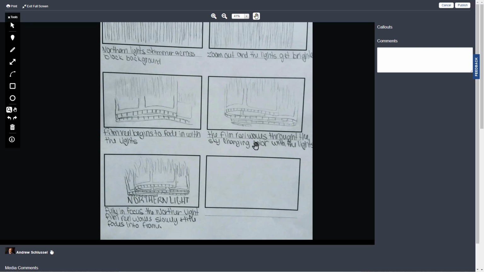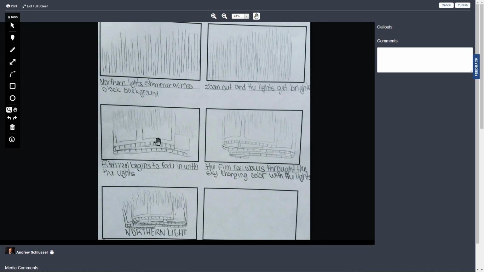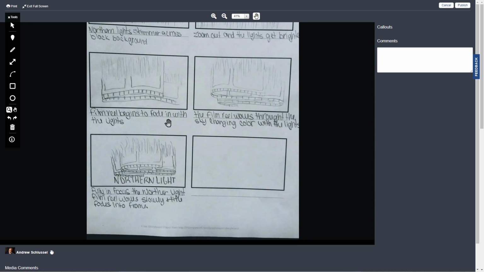Something through the sky, enhancing, changing color with the lights. So it's like part film reel and part Northern Lights, and kind of fades into it.